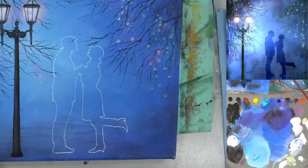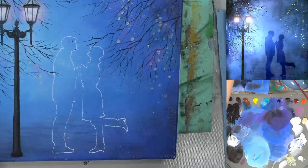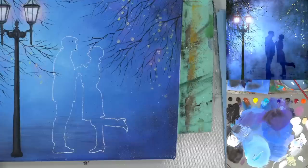If you don't want a couple, don't put a couple in. They're kind of big compared to that lamp. Now I'm thinking I might have made them smaller, but I'm not going to do it right now. They seem a little bit big for the size of that lamppost. But maybe not. I don't know. All right, let's paint them in.